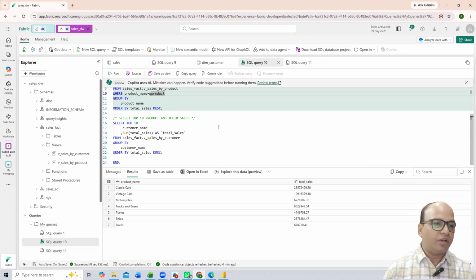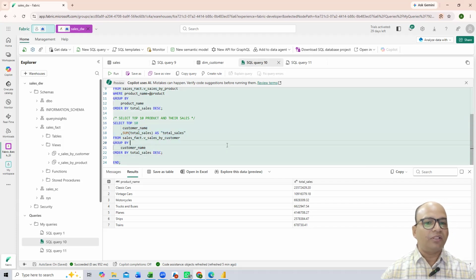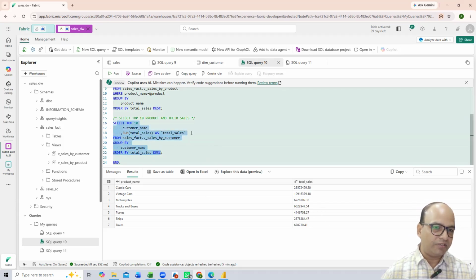So we understood how to create the stored procedures. We understood how to create the views. We understood how to create the indexes inside the views, right? Guys, all these requirements are real-time requirements. We use it, right? So in my organization, I generally use stored procedures to ingest the data. When we are working on the data as a data engineer, we do not need the output of the data. We have to work on the data instead.